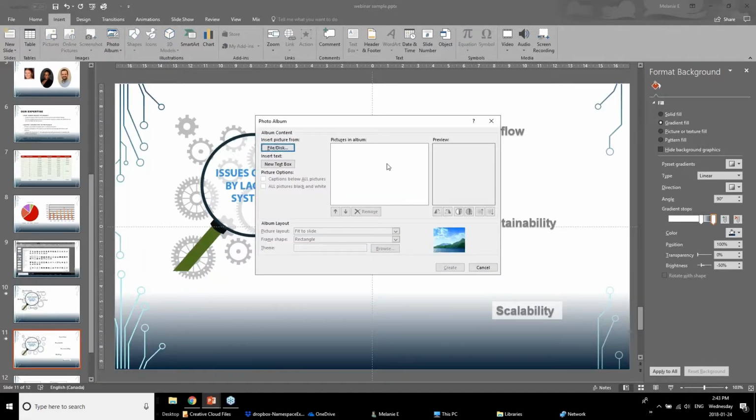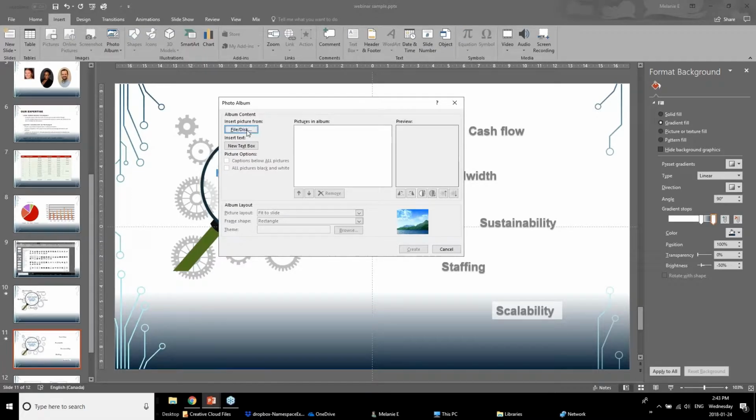What you'll notice is it opens up a little window that gives me an opportunity to create my photo album. Now, some things to keep in mind when you do this. When it creates the photo album, it actually generates a whole new PowerPoint. It doesn't create it in here. You can always copy the slides over and bring it in here later, but that's something else to keep in mind, that it's going to generate this whole new file. And so if you do need formatting, master slides, that kind of thing, just keep in mind you have to bring everything over here, because when it creates the new file, it's not going to bring over all that formatting and master slides and stuff.